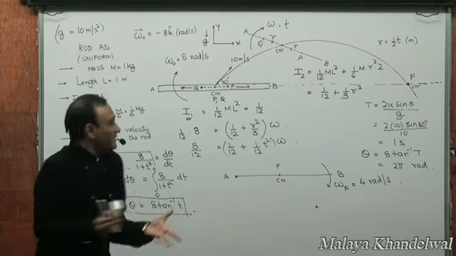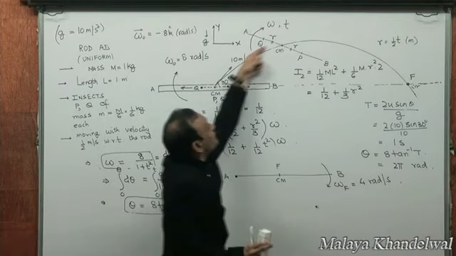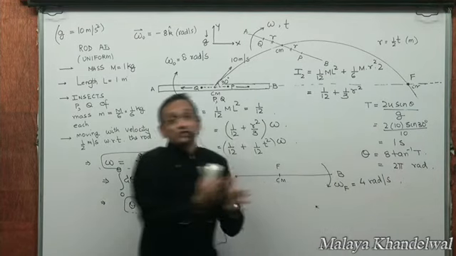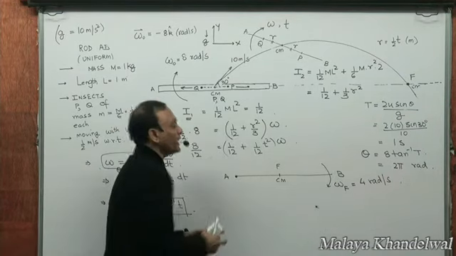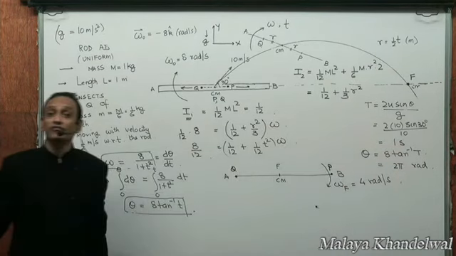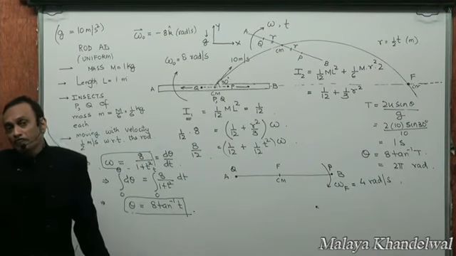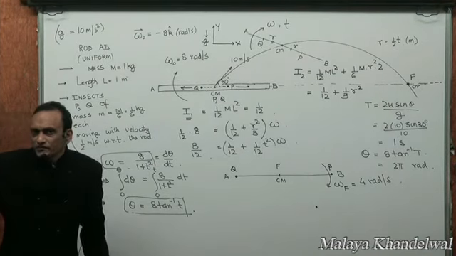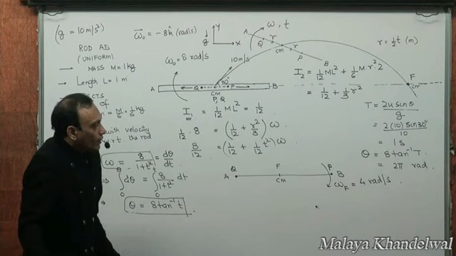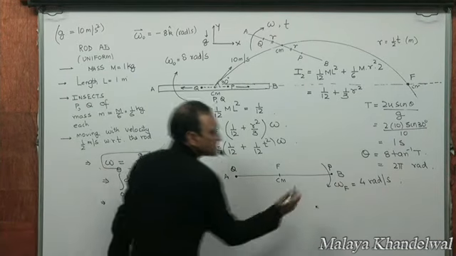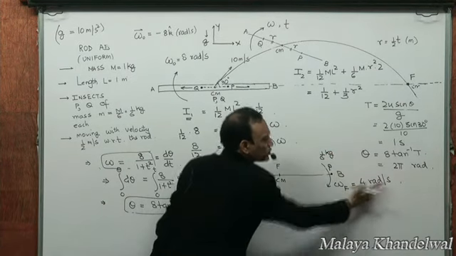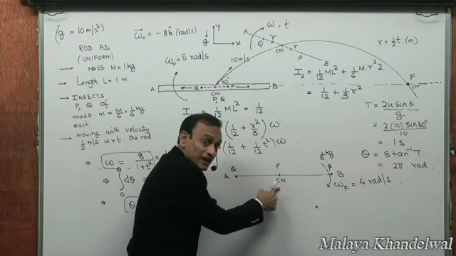That means 1 second is also the time that the center of mass covers the full range, and the rod would have acquired a horizontal state. That is really the state where the insects would have also reached the ends P and Q. Half a meter to be covered at the rate of half a meter per second with respect to the rod. Now, very clearly, this is the insect, let's say, of mass 1/6 kg, and it has an angular velocity of 4 radians per second with respect to the center of mass.